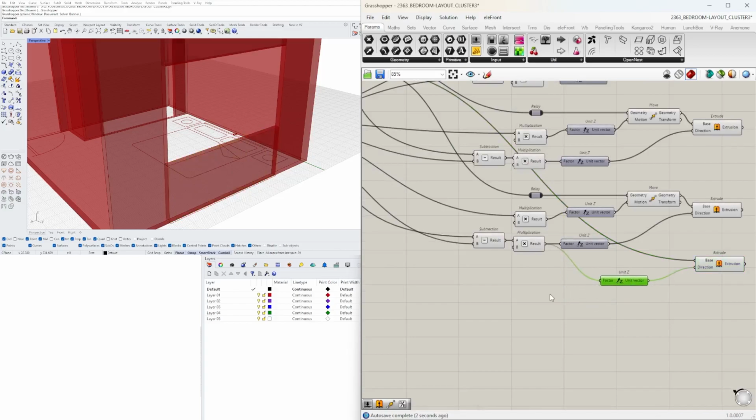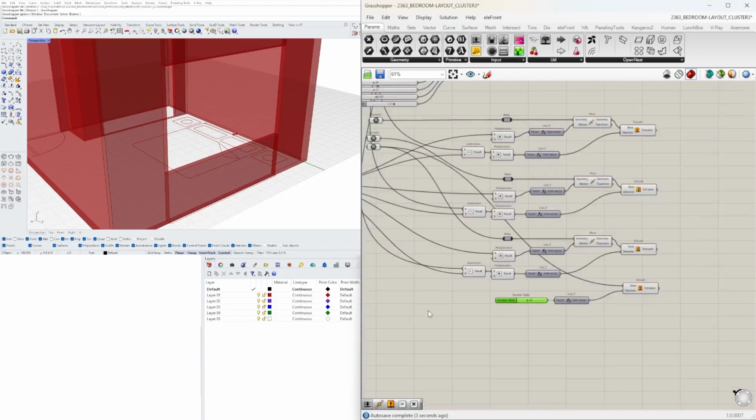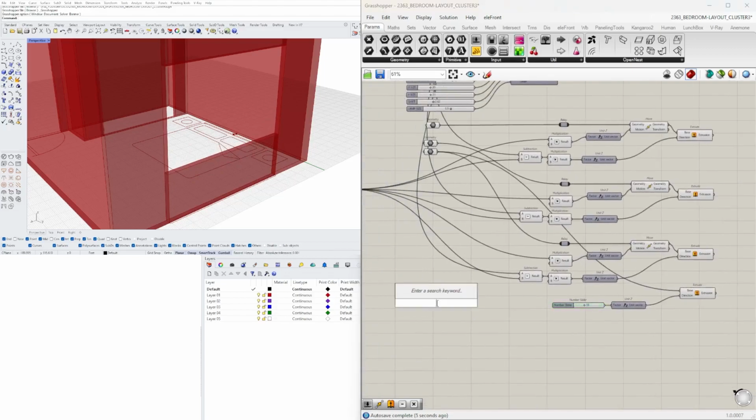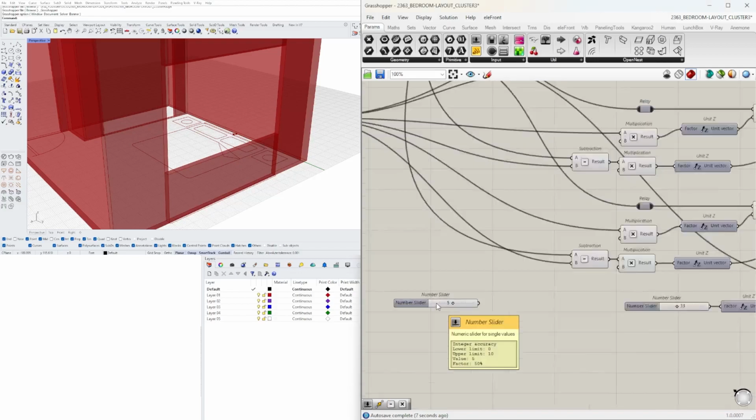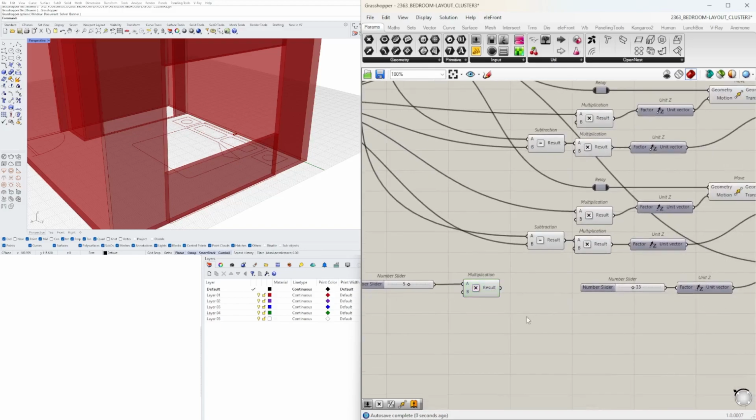Notice that we need to bring in a slider, so I'll say 24, so 24-inch tall. But now we need to figure out what's the size of the window. So what we need to do is create a window size. So we'll say 5 feet. We need to multiply it by 12 because it's in inches. So depending on the size of your window and door, if you want them to be in inches or in feet, you would go ahead and do this, which is multiplied by 12.